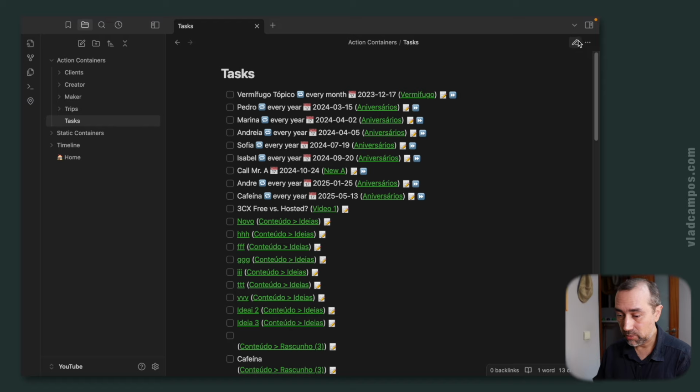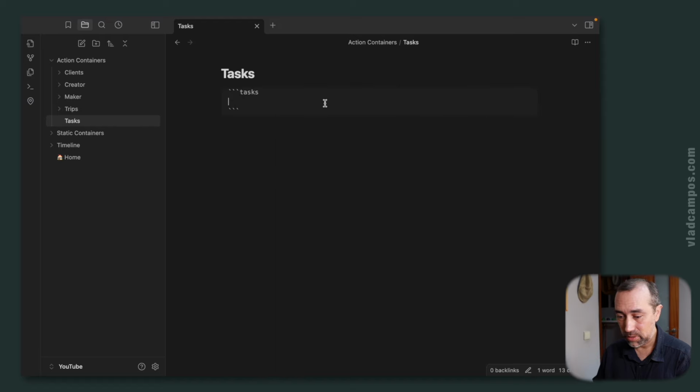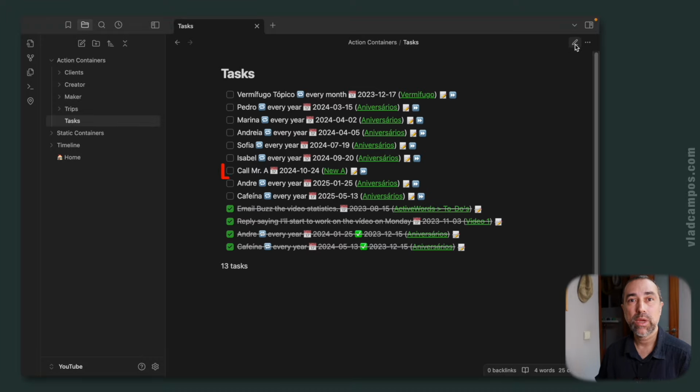And of course, we can refine this. Again, I'm not going to go into too many details here, but let's say, for example, I want tasks that have a due date. There's an entire website explaining everything you can do with this plugin. You'll find the link in the description below. So now it will only show me tasks with due dates. And again, we can refine this, remove the ones that are already done, and anything like that.